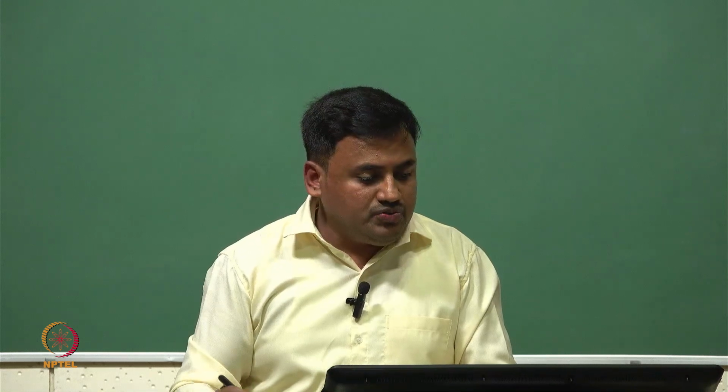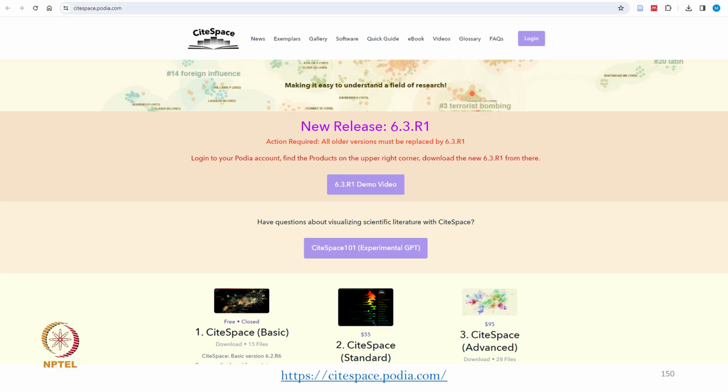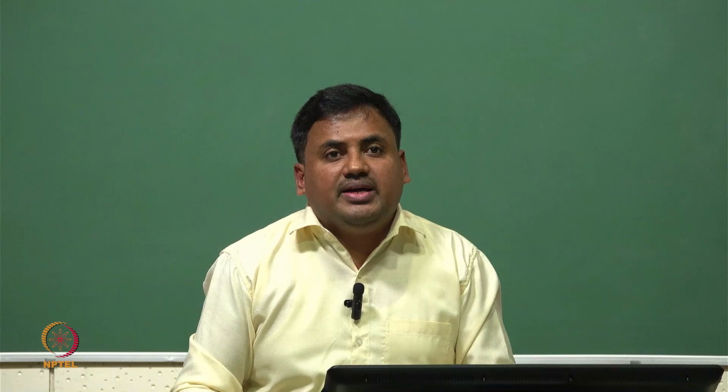Again, another tool we have for scientific research analysis is CiteSpace. Again, this is another freely available Java-based application for visualizing and analyzing trends and patterns in the scientific literature. CiteSpace supports the structural and temporal analysis of a variety of networks derived from scientific publications, including collaboration networks, co-author networks, citation networks, and document co-citation networks.